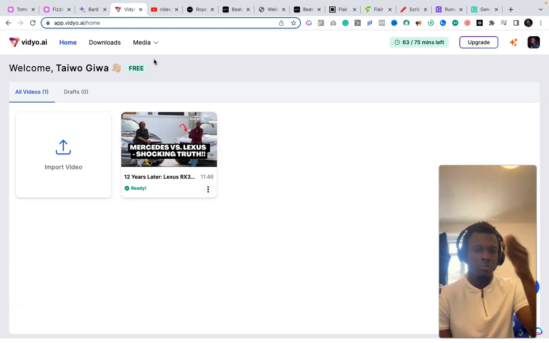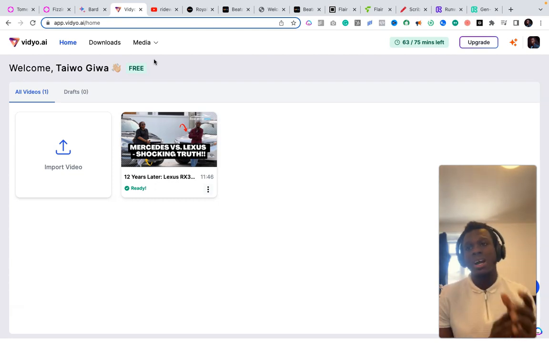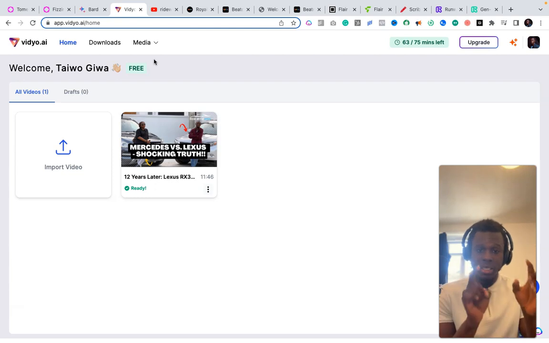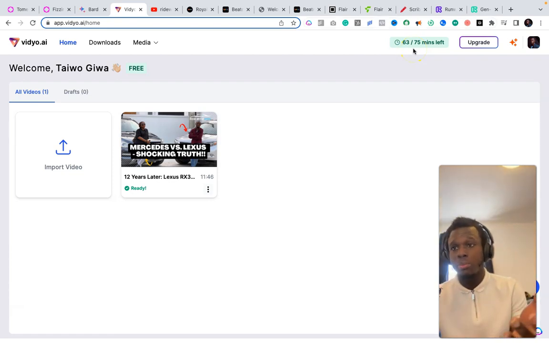And it's very, very good at identifying the places where you make your points. So it's not just cutting videos randomly, right? It's selecting the parts that have the main points that you've created in the long form video, and it dices that, chops it up, resizes it for the platform, and gives it to you. It's quite an amazing tool. You have 5 minutes for free, and you have to pay for the rest.